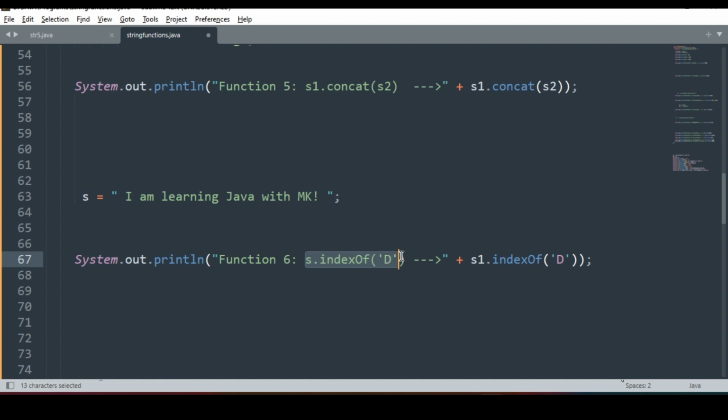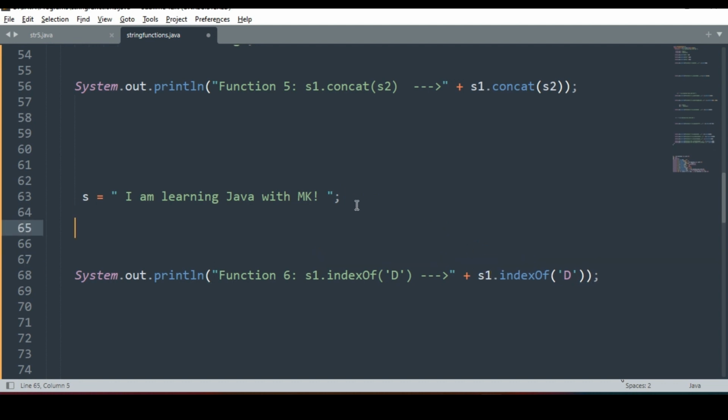Do we have D present here in S? indexOf means the position of D. D is not present, so it will return -1. But instead, if I write S1 dot indexOf, now what is S1? Data, right?